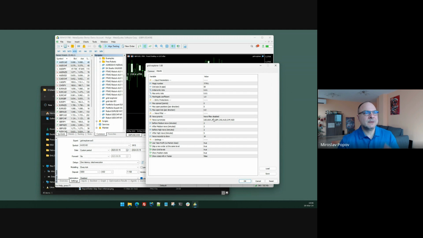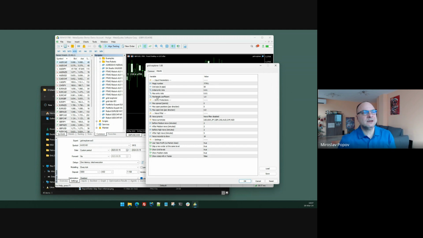Now, I'll make a brief overview of the options, and then we will make an overview of the robot, how it works. So we have the magic number, which is important for the statistics. And also with the different magic numbers, we can separate different robots if you want to trade several robots in the same chart. This is the grid size. I will show you the grid in a moment. And basically, the grids are horizontal lines, horizontal levels, normally on some round prices. And we trade only on these levels.